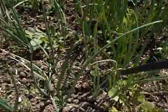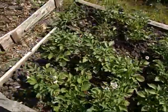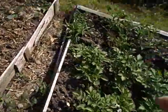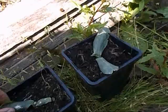Here's an update on the onions. Doing well, massive. Potatoes got flowers on, looking good. So we're going to be planting courgettes in this bed. This is the courgette I started from seed. It's doing very well, and these two were all done at the same time. I don't know what happened to these two, but they do have a root. I have seen roots underneath, so that's what's going in there.